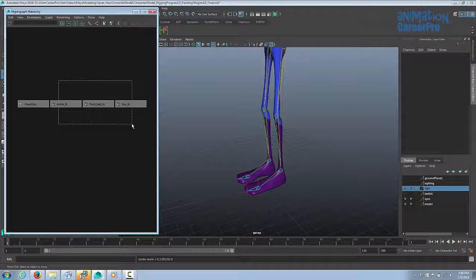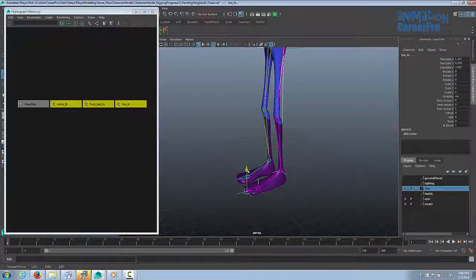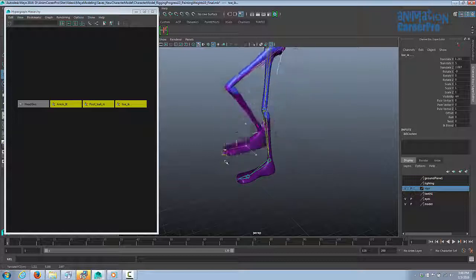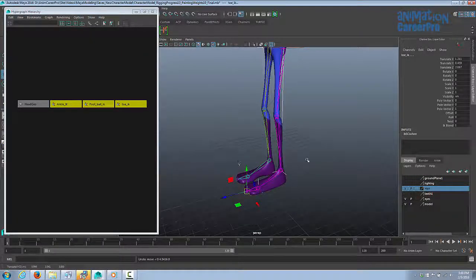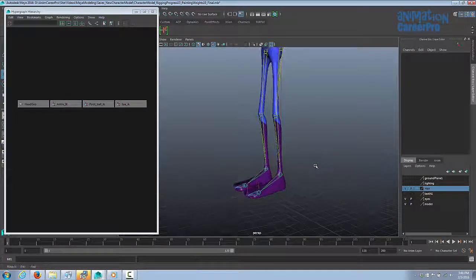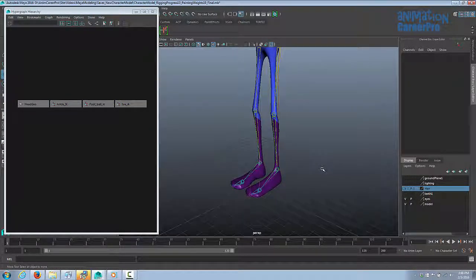Okay, so now if I drag a box over all three of these IK handles, you can see that I can move the leg around nicely, but animators aren't going to be selecting IK handles. There's conventions that have been sort of set forth in the industry. Animators are generally used to controlling the character with control curves. So we're going to be creating some control curves and attaching the IK handles to them in different ways in order to get the feet to perform some natural movements.